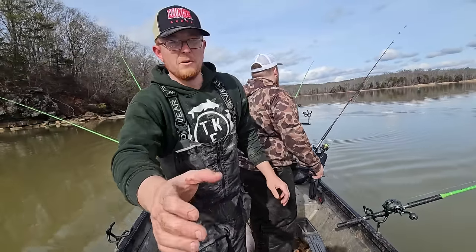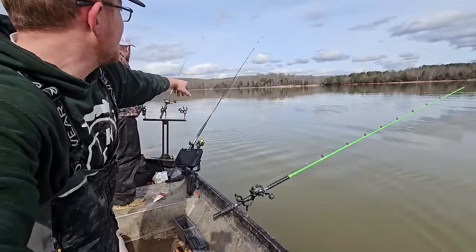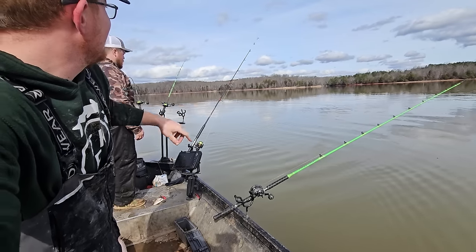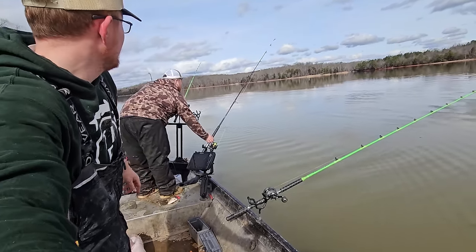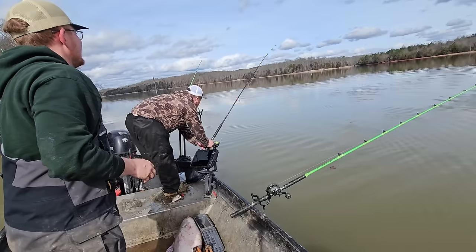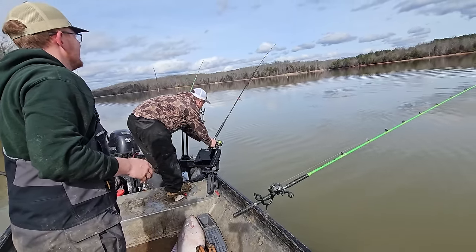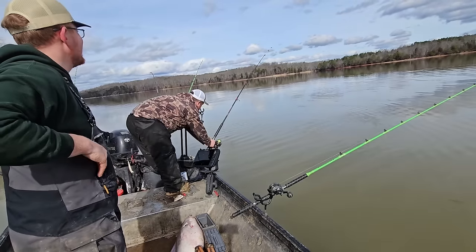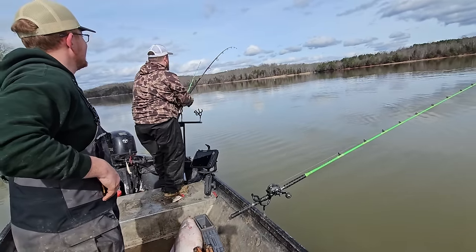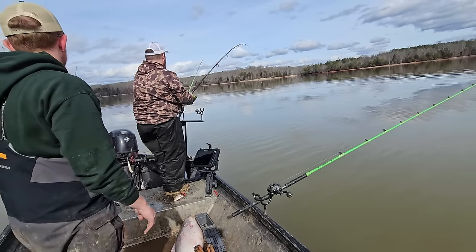You're up. We're gonna rotate the camera around. Did he put it down? Dang it. Oh well, okay. We're gonna keep it right there for now. Just put a reel on it. He catches it. He carried it to us. He carried it a long way. That fish ate it and swam up. Where is he? He's not on there. Dang.